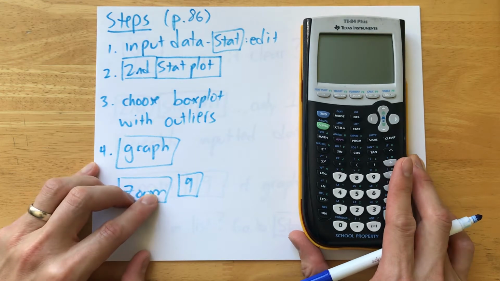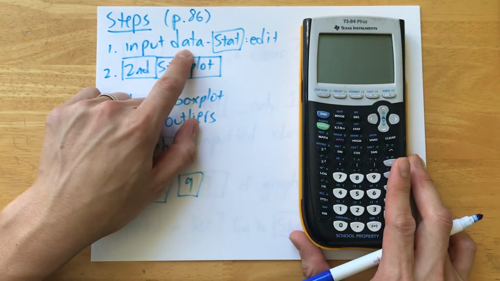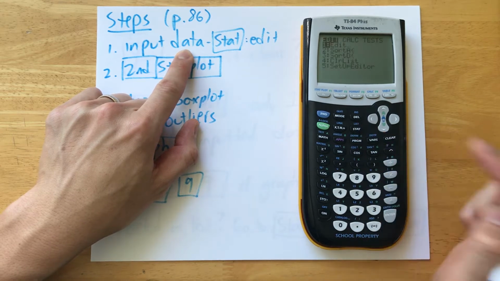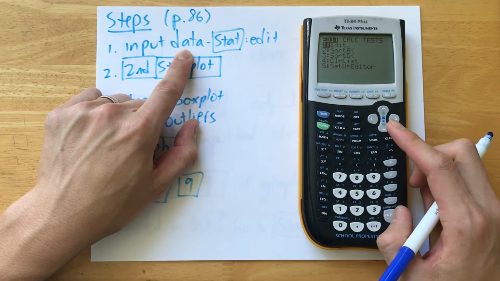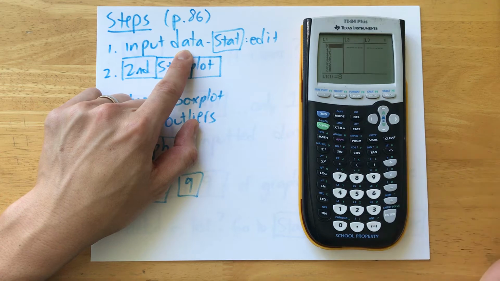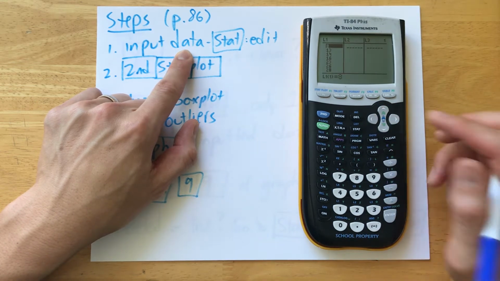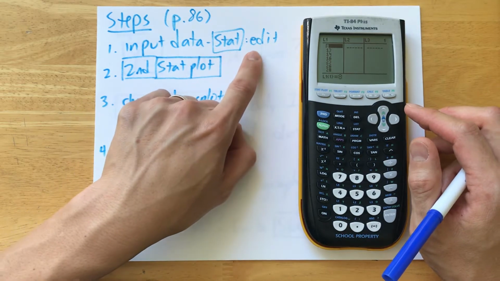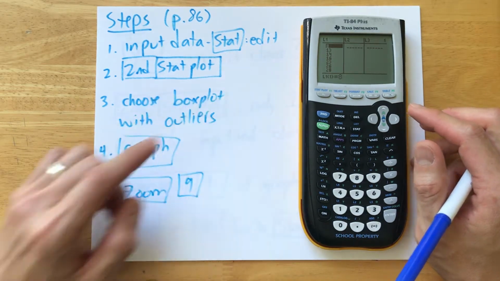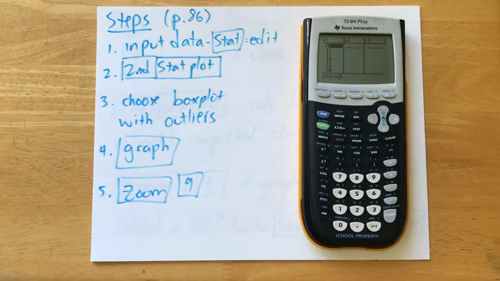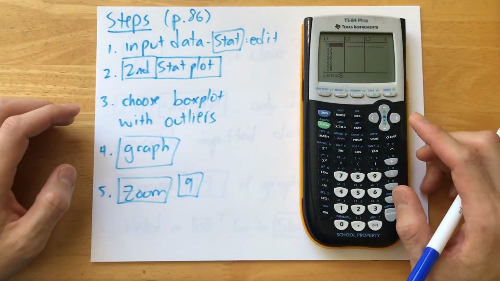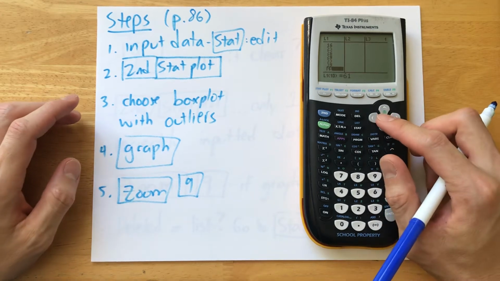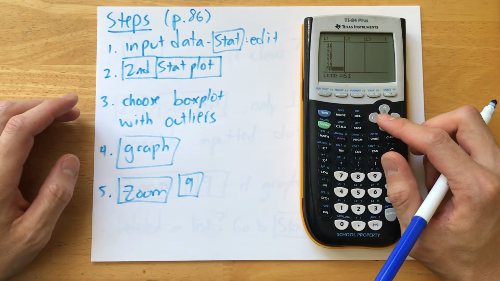First thing you need to do is input the data. You need to turn on your calculator and hit Stat, and then go to Edit. Hit Enter for Edit, or hit the number 1. And then L1, really it's up to you where you want to put in your list, but you can just use L1 because it's the first one. Once you put in your data, there are 10 values from this example about home runs by Roger Maris.